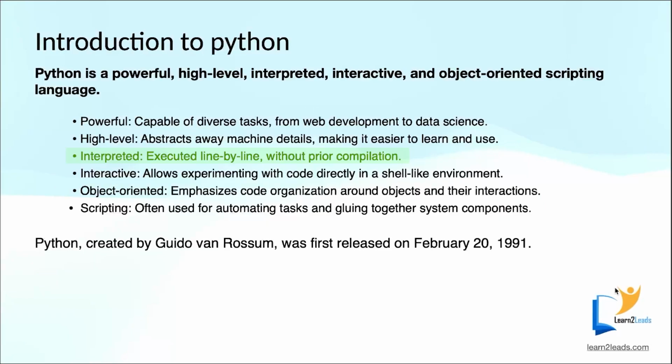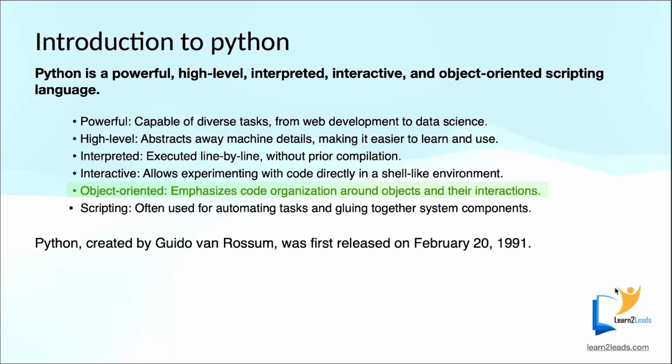Interpreted. Interpreted means when we write the code, it is translated into a computer friendly language called bytecode to run and execute a program without any separate compilation. Interactive. Interactive means we can run our code line by line in a live environment like in Windows CMD, Mac Terminal, Linux Terminal, or Python REPL.